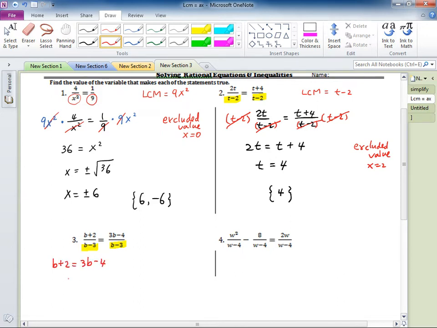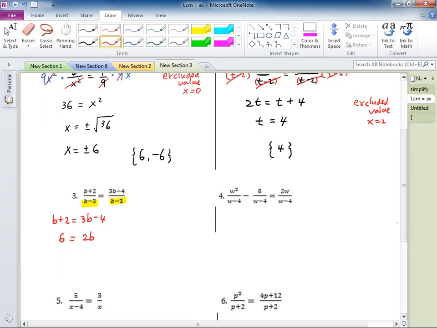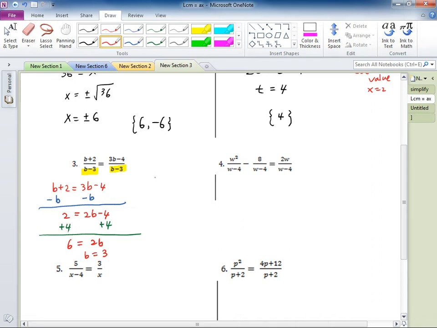Alright, arrange the terms to isolate the variable. Subtract b from both sides, that's 2b. Add 4 on both sides, that's 6, right? Do you understand what I did? Show work? Do I need to show work? No? You got it? Let's show work like middle school, okay? Subtract b from both sides: 2b minus 4, which is 2. And I add 4 on both sides. So I have 2b, which is 6. So what is b? 3. Is that my solution? Or not?